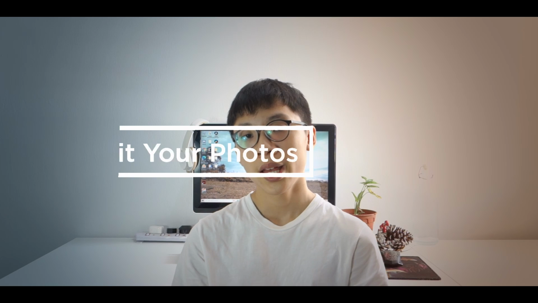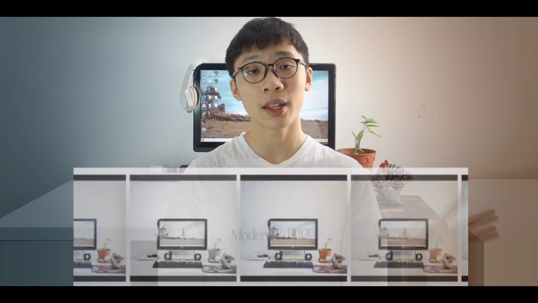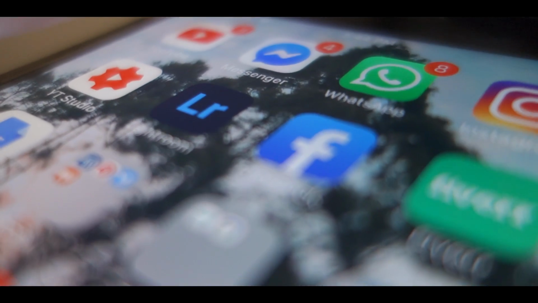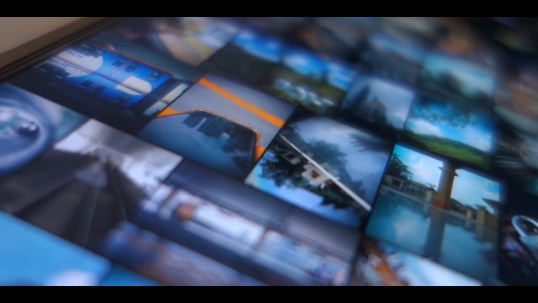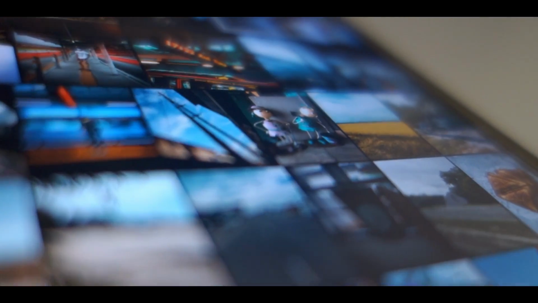So tip number 4 will be using Lightroom to edit your photos. I'm not saying that Instagram filters are bad in any way, but I'm just saying that it only limits you to a certain range. So to up your game, obviously you're going to use an external app, which is Adobe Lightroom. It is free on your phone, so you don't need to pay anything. It's totally free. By using Lightroom, you can easily achieve the color theme that you want, such as orange and teal. I just explained it.